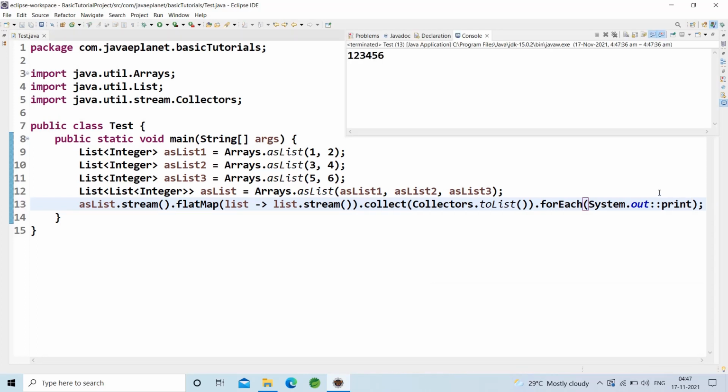That means here we have three array lists, and this flatMap has combined and flattened each of the three array lists into a single list. That's all in this video. That is the difference between map and flatMap.